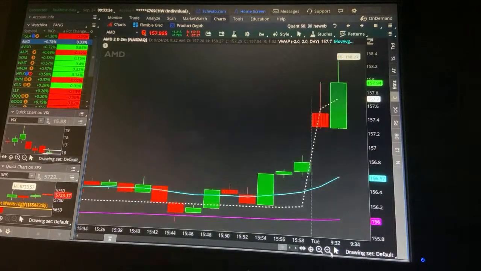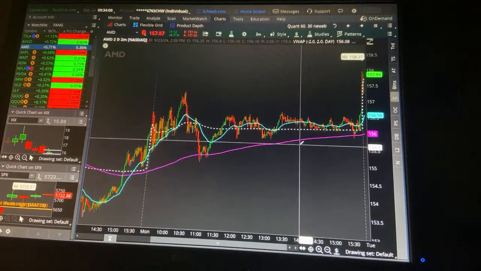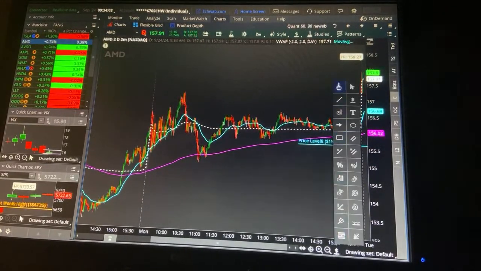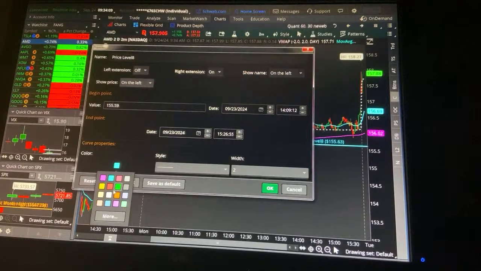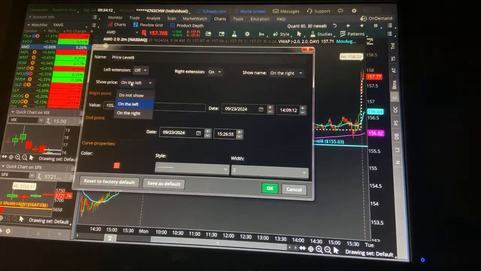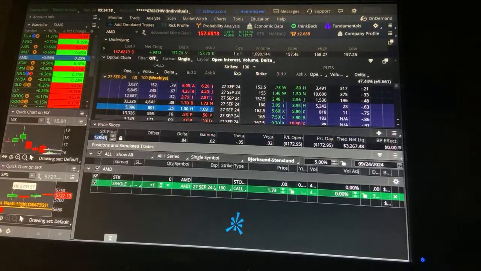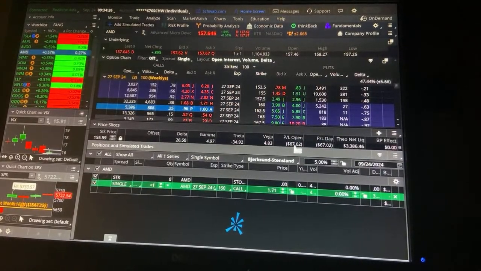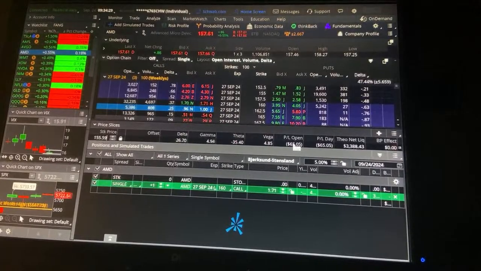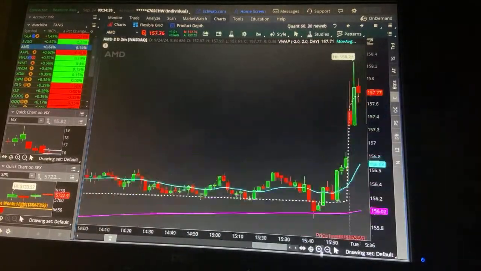If I'm wrong on this, let me put some stop loss management on this. If we were to fill the gap and break this lower range from yesterday below the 200 period moving average here, stop loss would be $155.59. Let me just see what that looks like. If I were to buy these for about $1.75-ish, give or take, I'm risking about 70 cents, 75 cents, because I want to round up with some theta decay. So it's about $75 risk if you buy this for $1.75 right now on this little VWAP test.